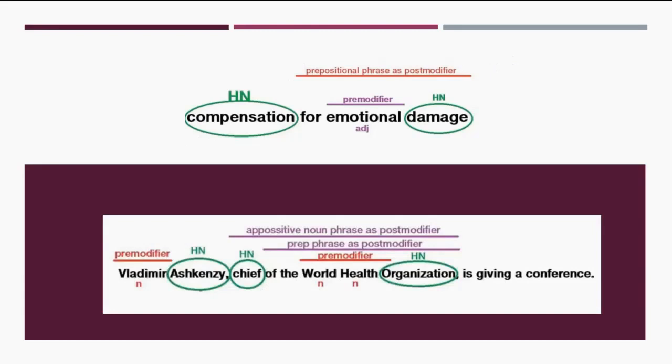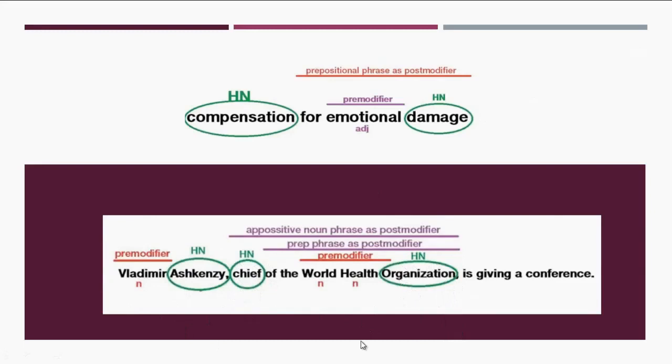In the following example, we can see the use of an appositive noun phrase to expand the meaning of the previous head noun. Please note that within this appositive noun phrase, we have a second head noun and a third head noun.